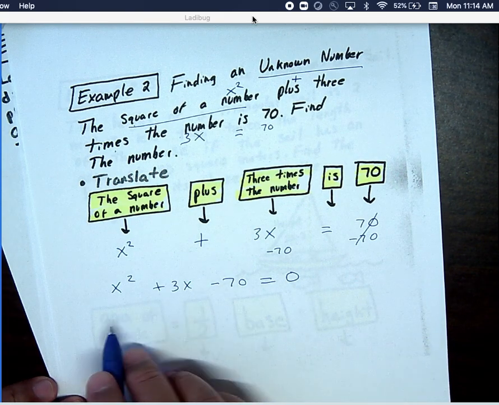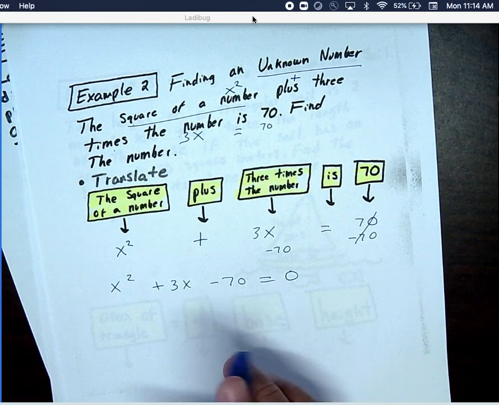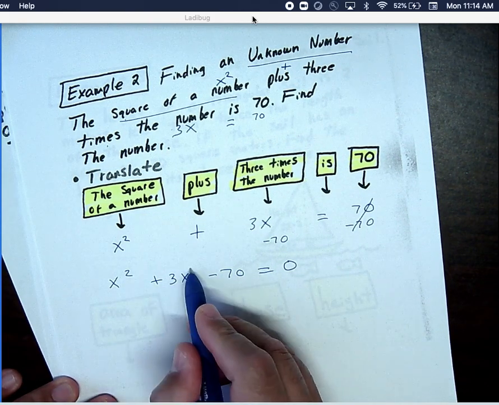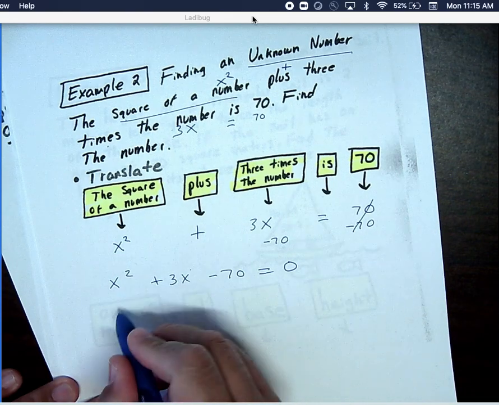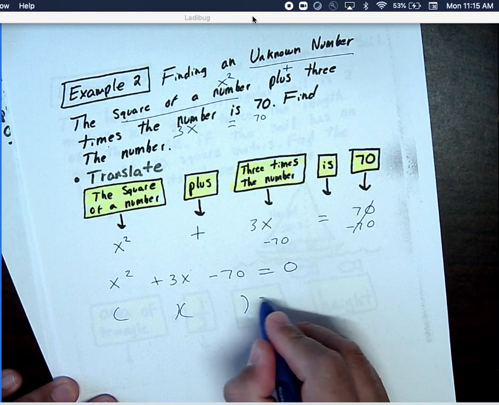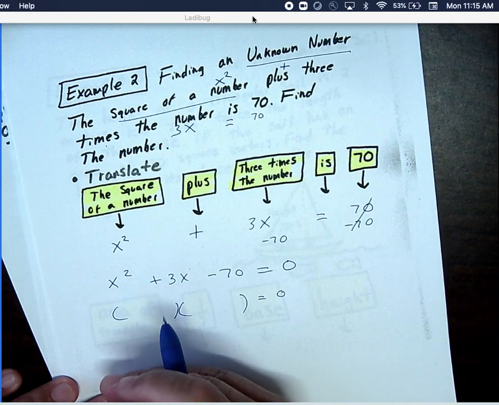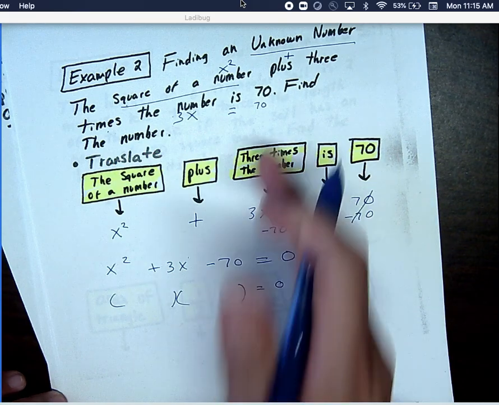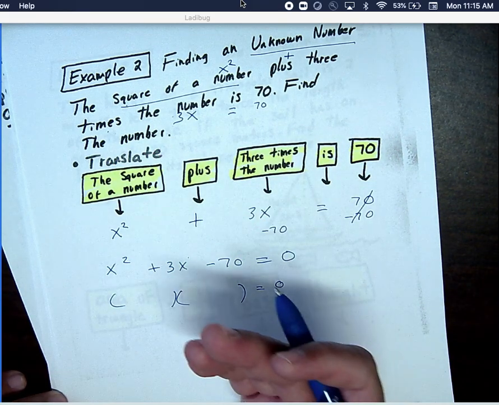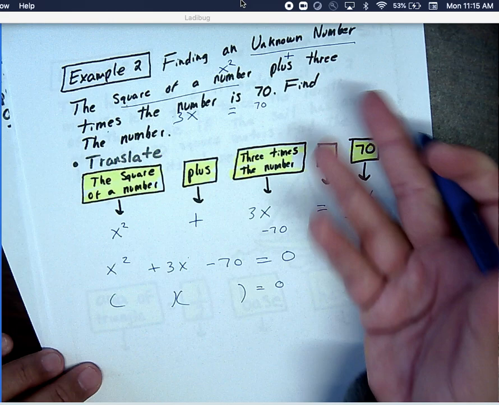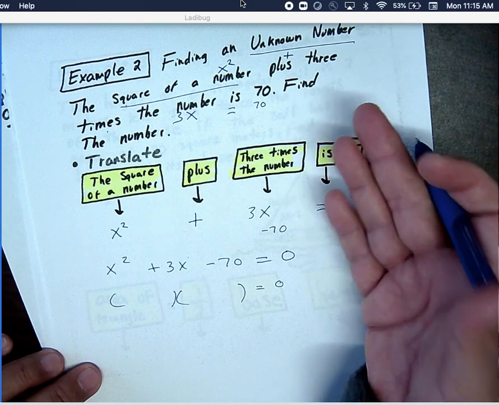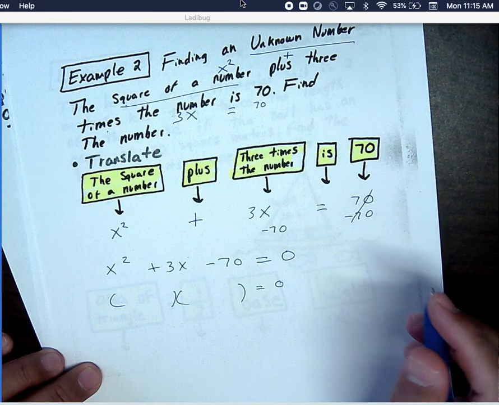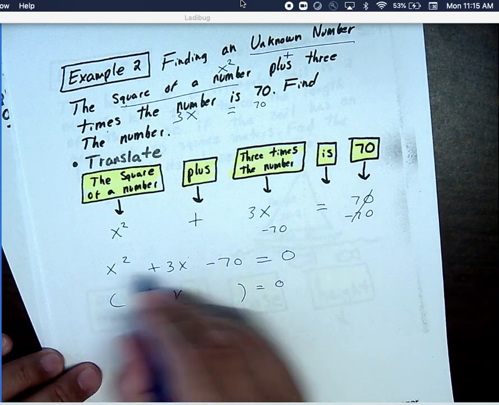So now, all you have to do is factor. So remember, it's in descending order. Most of this will be in descending order. And then I'll factor, because after we factor, we need to set up the equations, and then we need to solve the equations to find the solutions, and then we need to think about if the solution makes sense. I don't think it makes a difference if it's negative or positive for this type of question. Even both of them can be the answer. So let's factor this one out.